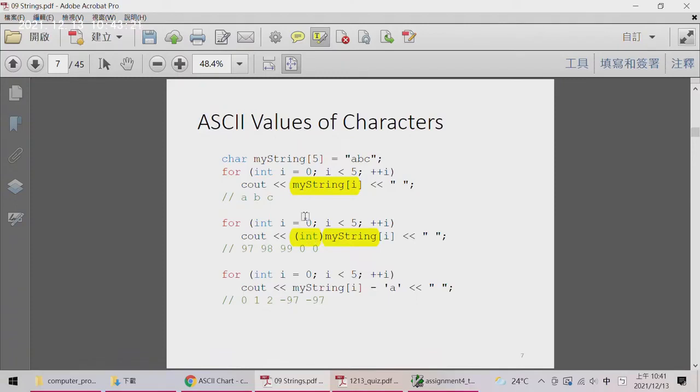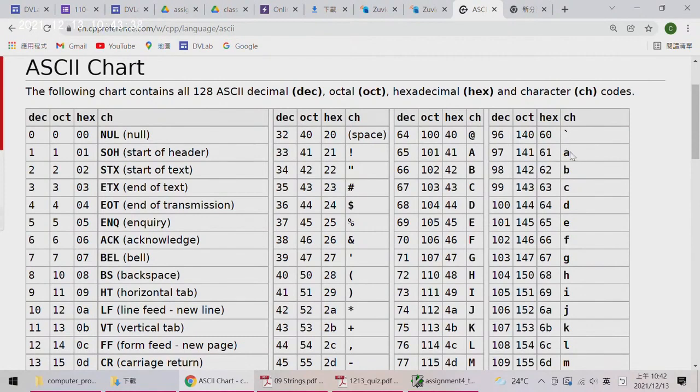And if we do this, then we can print the integer value of the character. The integer value of character A is 97, and you can look at the ASCII table. Character A corresponds to 97.